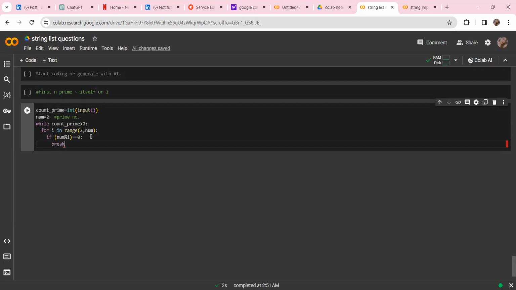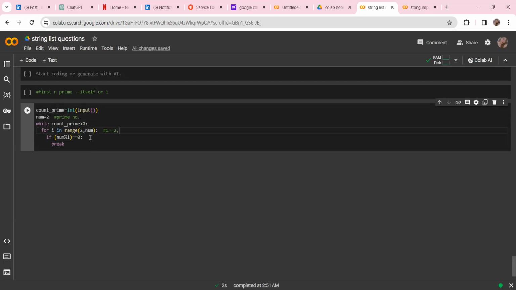Let me tell you what I did here. As I told you, the numbers that are divisible only by itself or 1 are prime numbers. So we are doing the same here. I have taken i in range 2 till num.